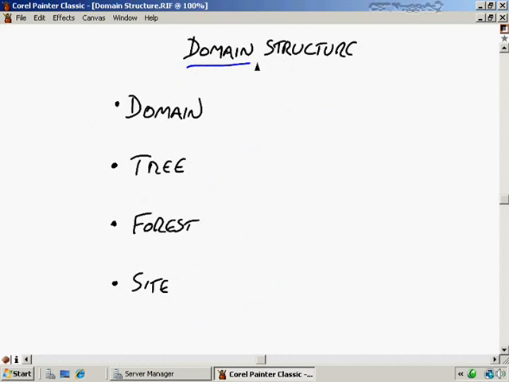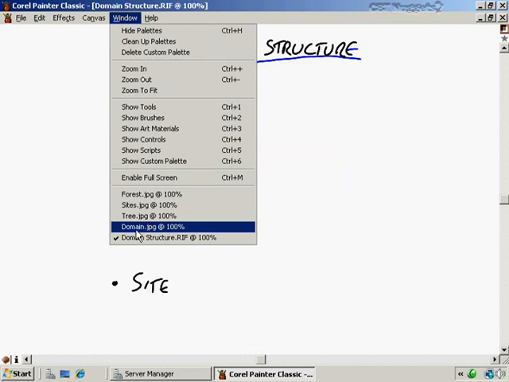So now let's talk a little bit about domain structure. I've got to put my line through the E there on the end, so let me do that now. The domain structure, we have 3 primary things that we can use here, and we'll get to the 4th one here as well in a minute. There's the domain, first of all. And when I install my first domain controller in the environment, it might look something like this. Let's go to it. It might look something like this.